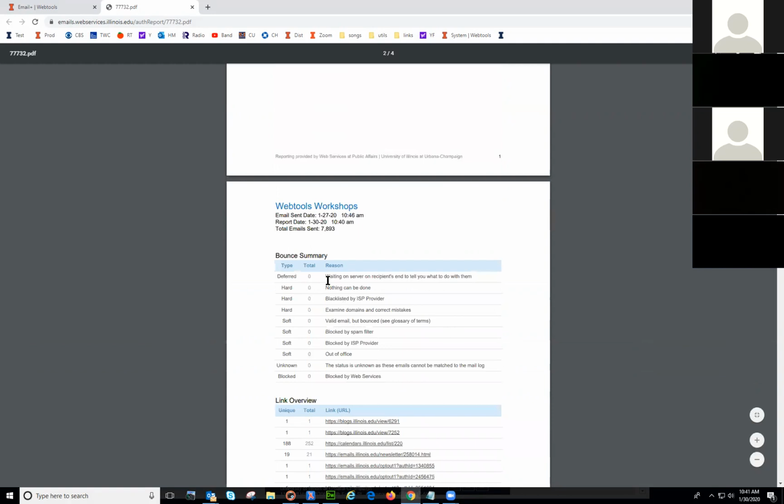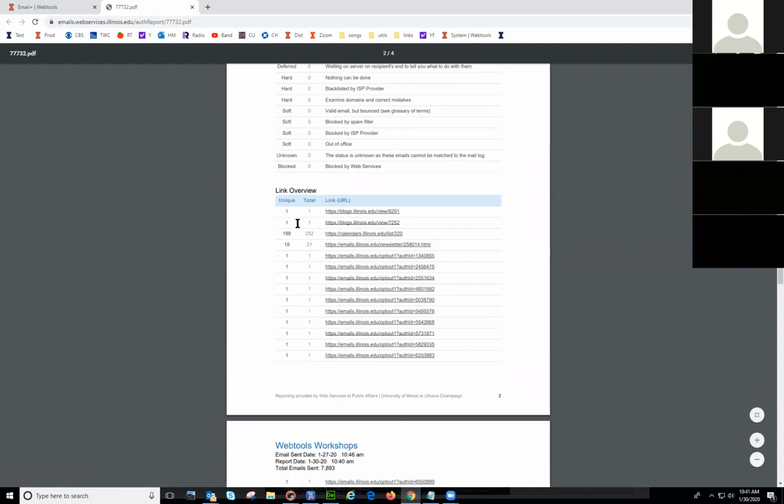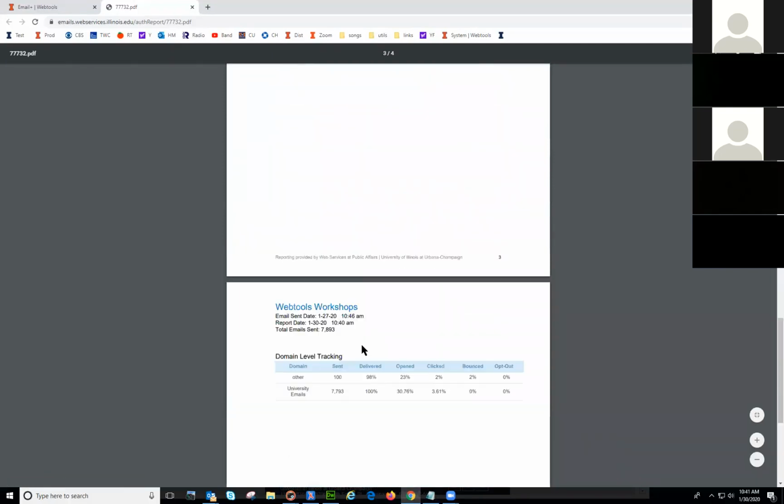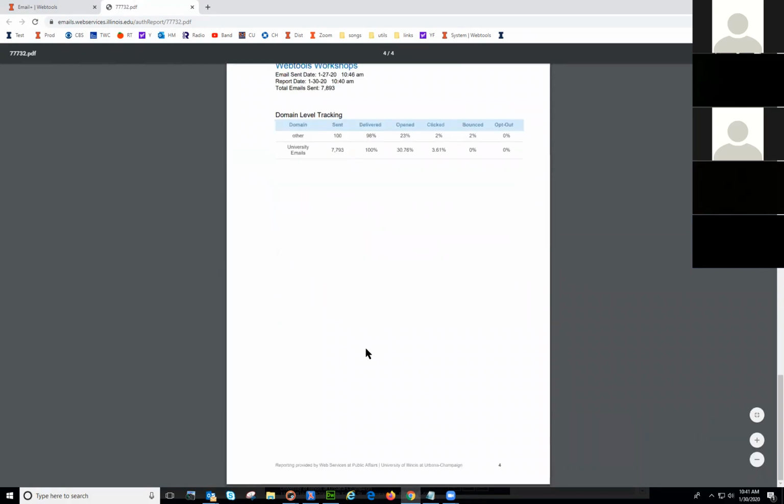If I scroll down, we can see what happened. There were no bounces. That's pretty good. And here are all the links that were clicked, how many times they were clicked. Oh, there were no bounces to university emails.